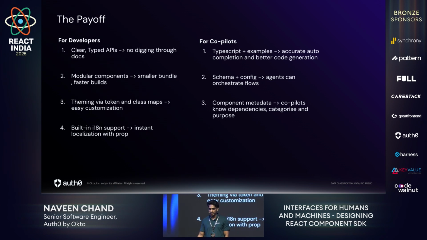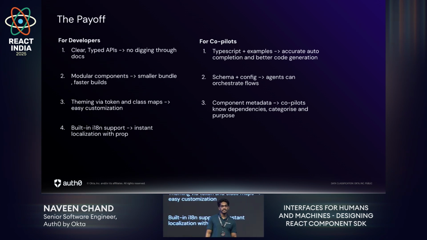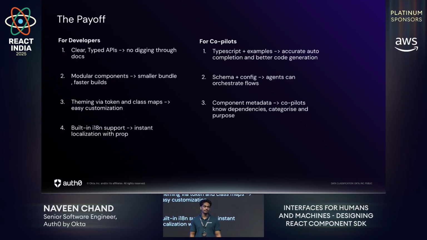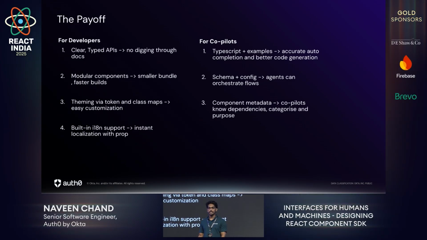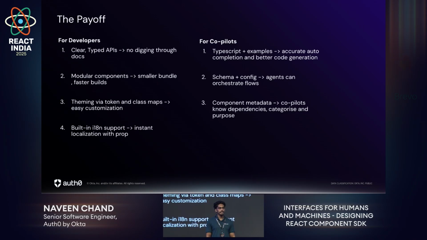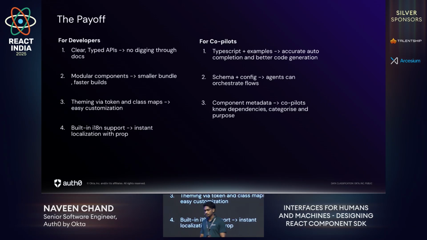And theming. Like I told, there are very good design tokens. If you expose the design tokens, users can consume them very easily. As developers, we also know how to design it and what variables we might require for each and every CSS override. So we have to structure it in such a way, again using interfaces and defining those structures, so that it will be useful for developers as well as Copilot.